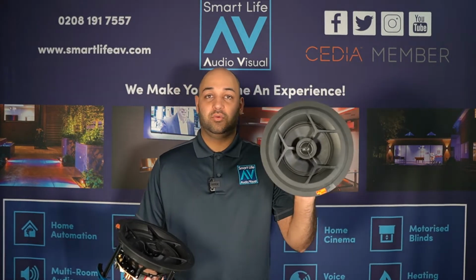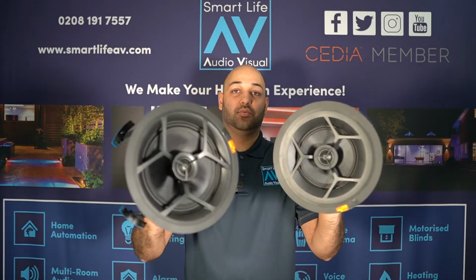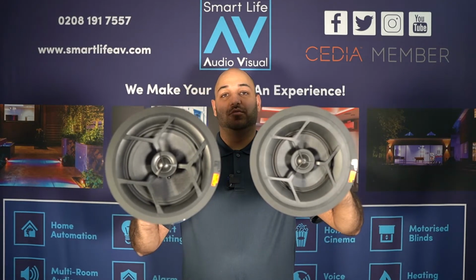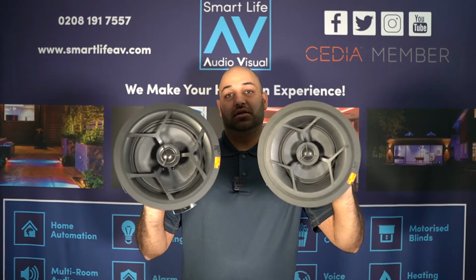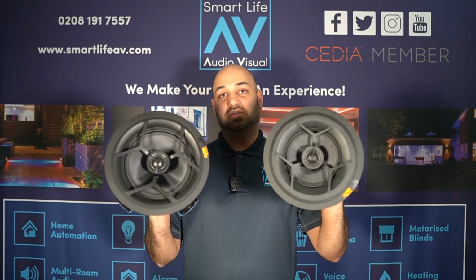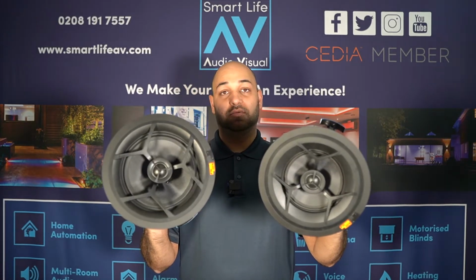So here we have the 6-inch IC6 and here we have the 8-inch IC8. Now these are both from the Reference series and they will look familiar in the style of Origin because they're not trying to hide the fact that they're made by Origin. In fact, it's a benefit to show that they are.